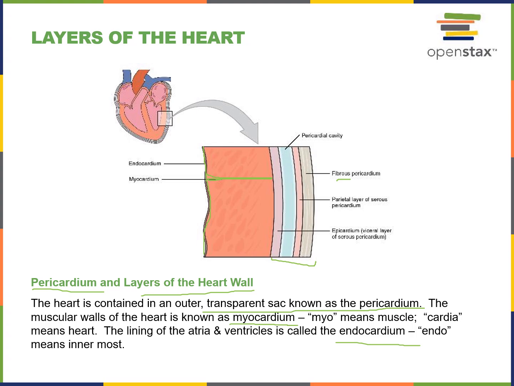So if you remember from the discussion on blood vessels, arteries have an inner layer, that's the layer that will be touching blood. Veins have an inner layer, also touching blood, and capillaries are just one cell layer thick, and they are simple squamous epithelium. So all of these are actually made of simple squamous epithelium.